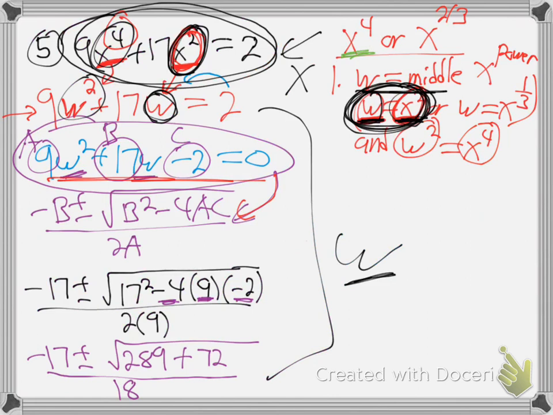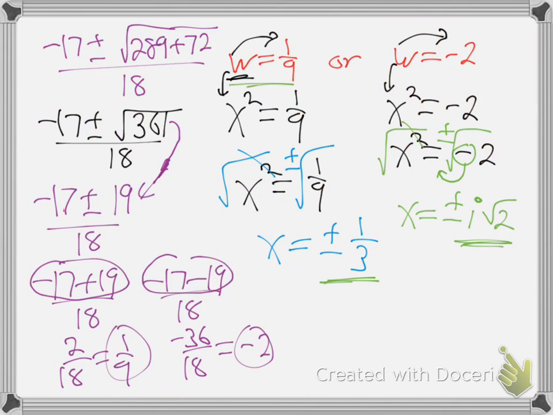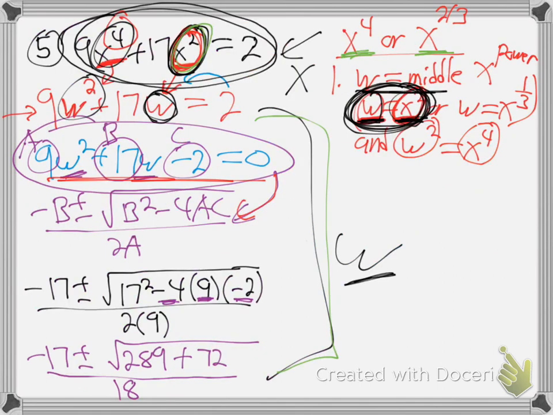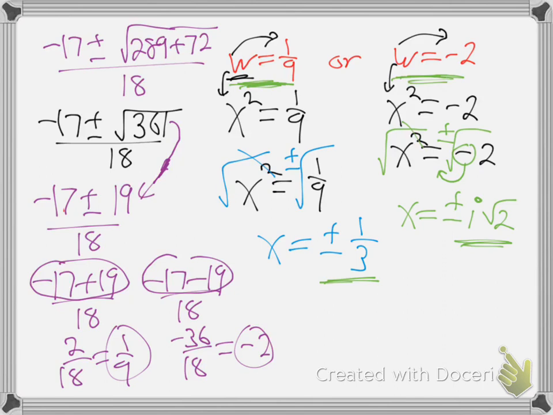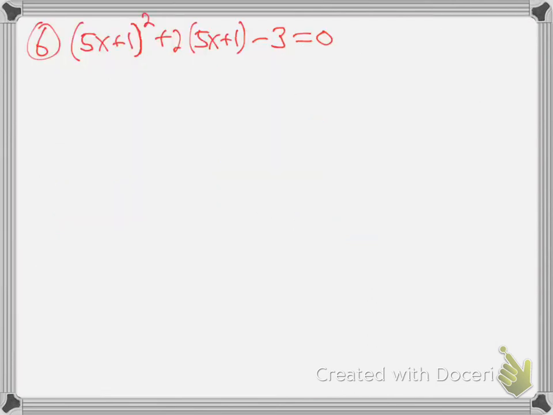When they give you x to the 4th, or later we're going to do x to the 2/3, you let w be the middle, change to w, solve your w equation, get your 2 w answers, because that made it easier, right? That changed it from 4th power to just 2nd power. It was easier, and I could solve it with the quadratic formula. I couldn't solve a 4th power, but when I changed it to 2nd power, that made it easier. Solved for w, got my 2 w answers, and then said, now what was w? Oh yeah, it was x squared. Then go back to x squared, finish it up. It's a trick.